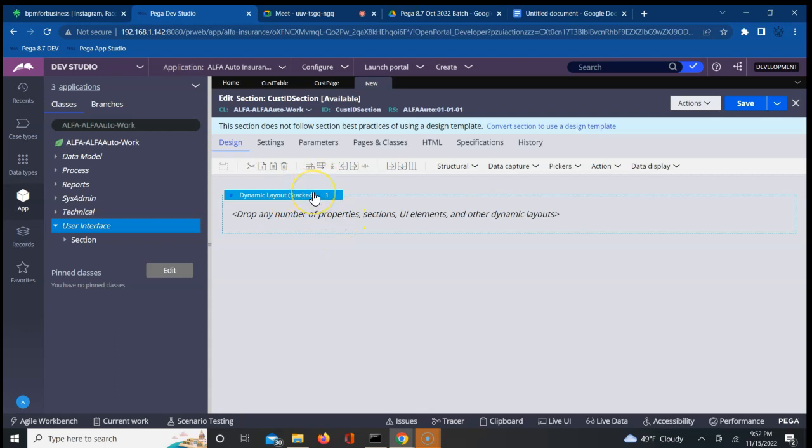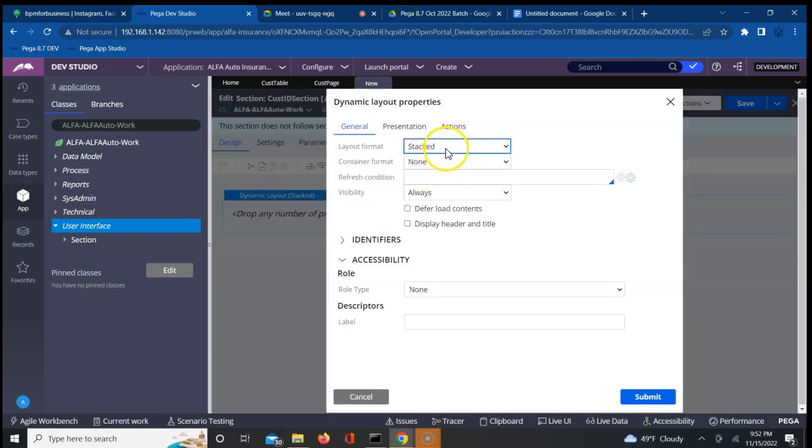Now what will I want to do? I want to change the format of this layout to inline grid. Why? You'll understand that. Just see that all these options are there. All you have to do is create a sample section, change all these formats, and understand what it offers you on the UI. There's no specific design which is good for everything and something which is not good for something. Nothing like that. Depending upon the requirement, you will be using this. So in the format, I'm saying I want it to be inline grid double. Okay. And I'll say okay. Submit.